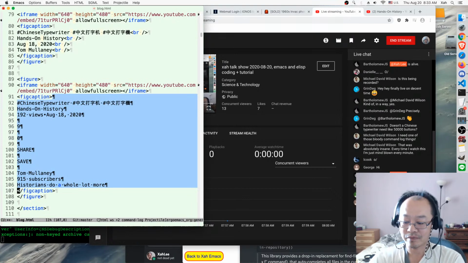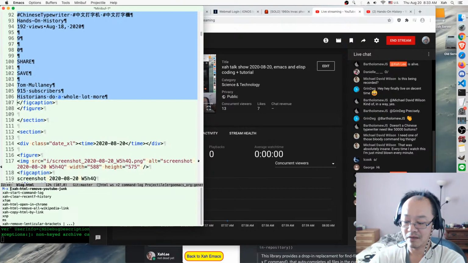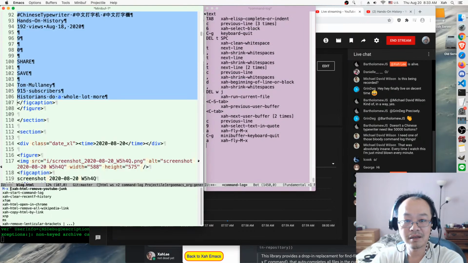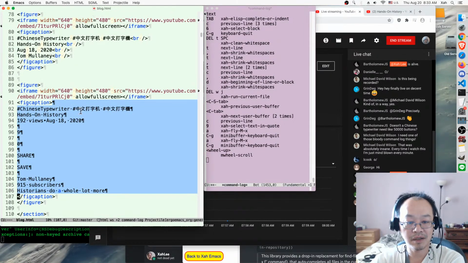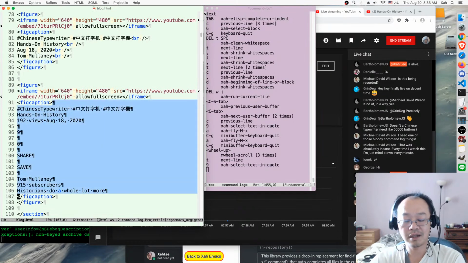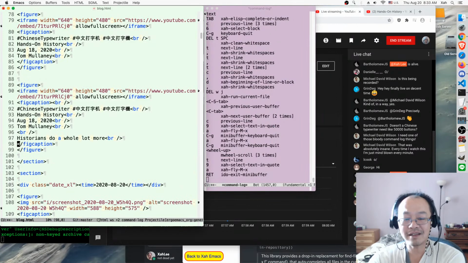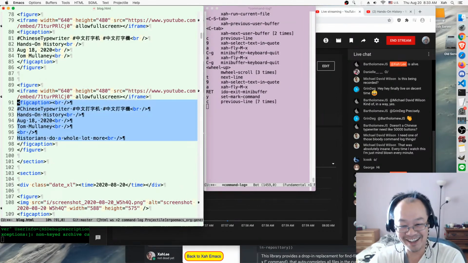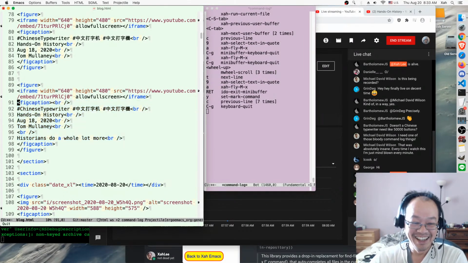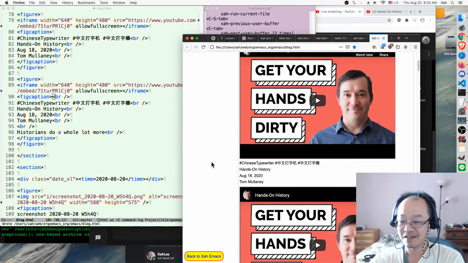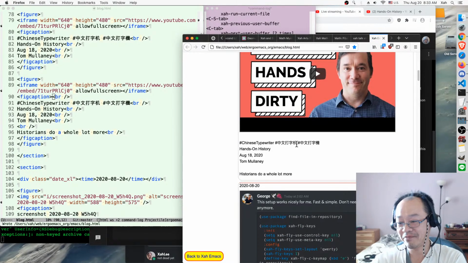Select all, call the command. Wait, hold on a second. Where's my pink window? Okay, call the command. Wait, let's magnify a little bit. Select the region, call the command, do it. Fantastic. So you can see, okay, there is this we don't want, but let's show in browser. Show in browser. The second one is what we want, yeah, perfect.